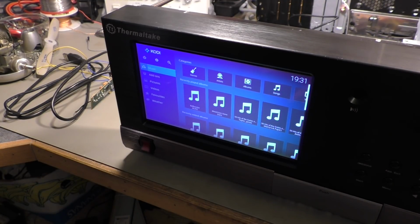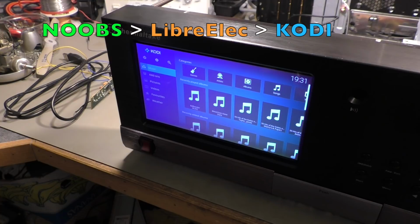As you have seen in the startup sequence here, this device runs on LibreELEC, that's the operating system, and KODI is the software for the media center. And to install this on a Raspberry Pi, that's the easiest thing to do. You just download NOOBS from the Raspberry Pi website, which is free and it's easy to find.